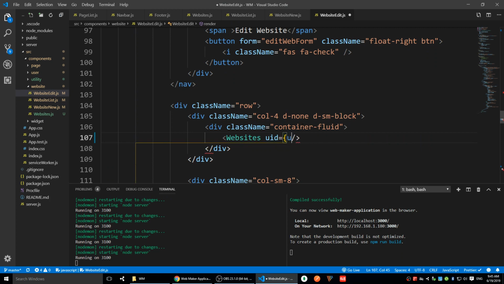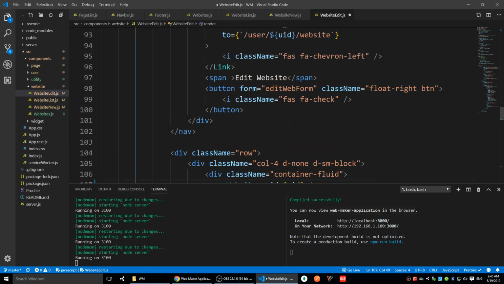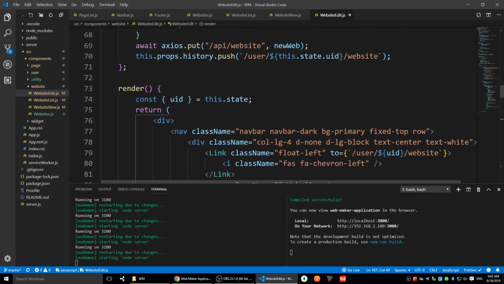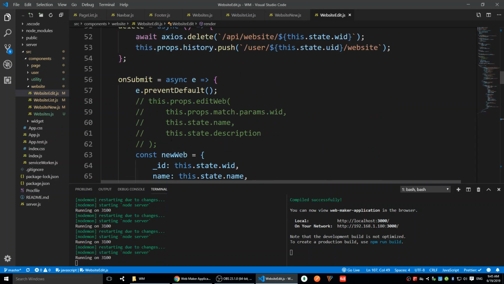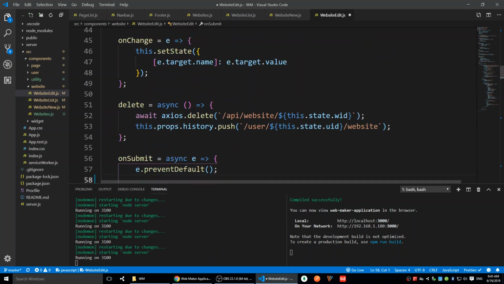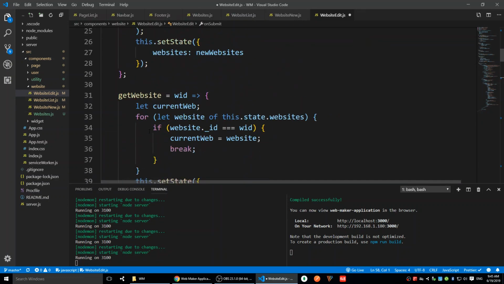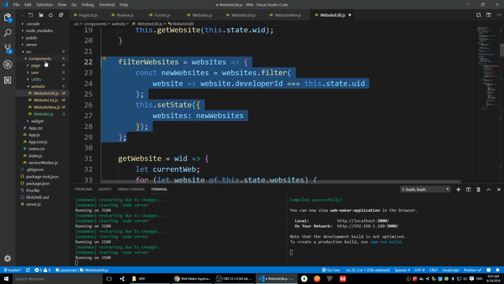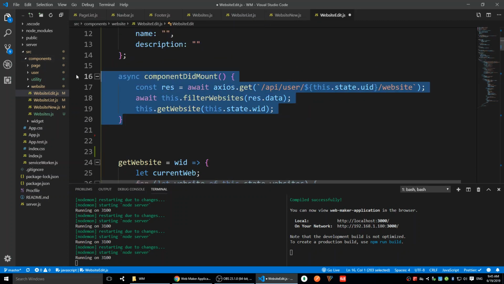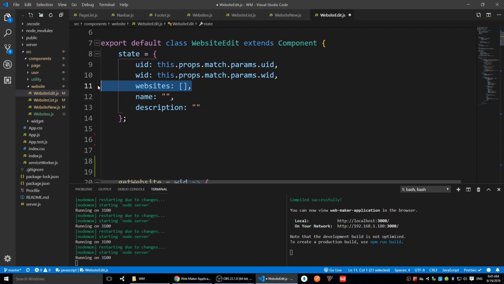UID equal to UID, and we can get rid of the function we don't need. Comments. Filter websites, don't need that anymore. Get rid of that, get rid of the websites.